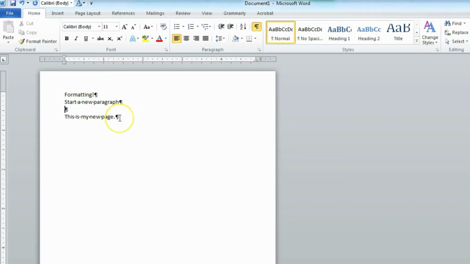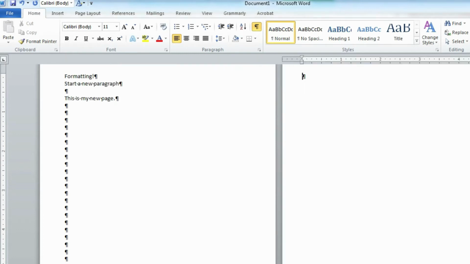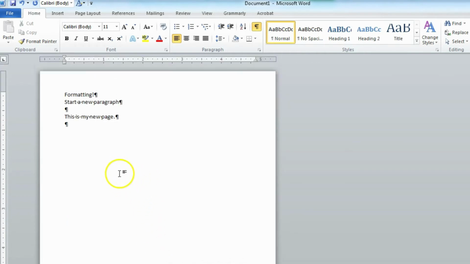Because as I explained in the last episode, this is incorrect to get to the next page. This is just going to cause a terrible mess with your ebook version. So we're going to take that away, and what we're going to do is insert a page break.